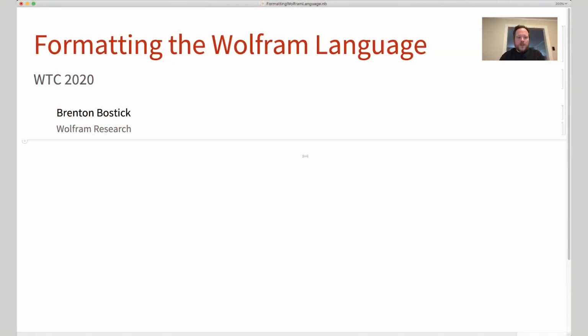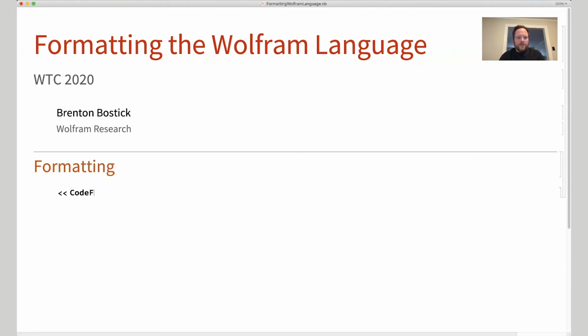So there is a new paclet called CodeFormatter that will be generally available, but I can show you quickly an example. You can format arbitrary Wolfram language code either programmatically with kernel functions like I'm showing here, or with front-end functionality, a user interface by pointing and clicking, that I'm going to show later. There are lots of different options for formatting Wolfram language code, either in .wl files or in notebooks. However you have your code, you can now format it in a nice way.